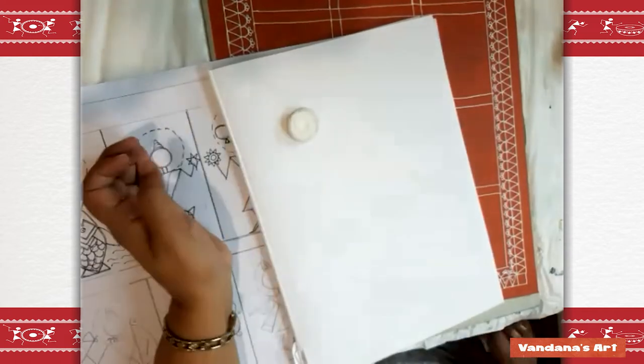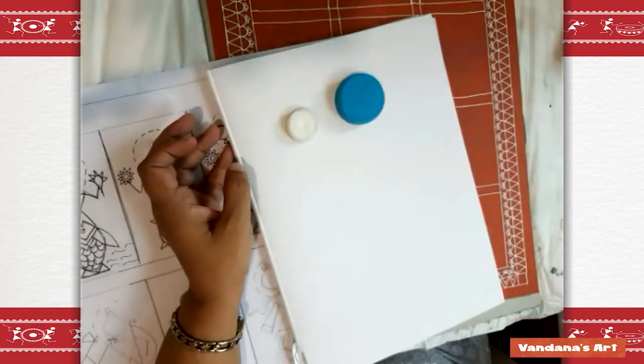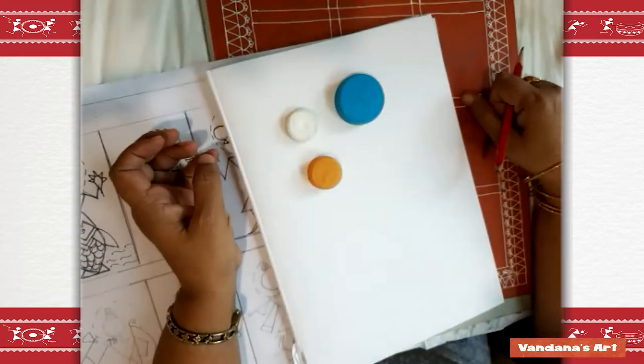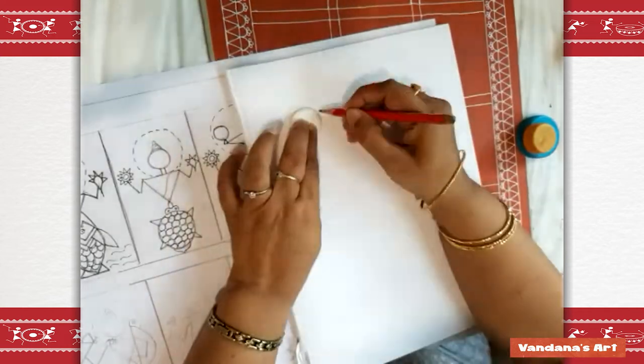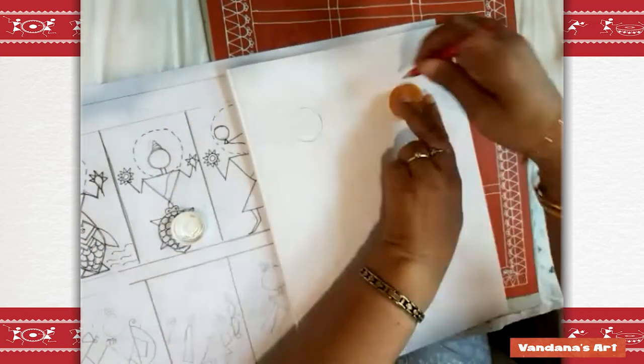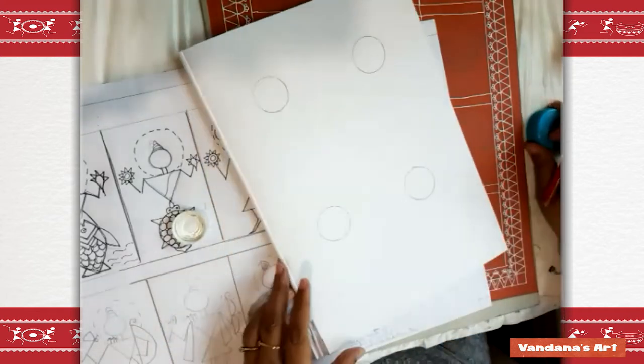I have taken a lid actually. I use lids very often and I use them to draw circles. If you have a compass, no problem. So first I'm making four faces. So we will start with the first one.